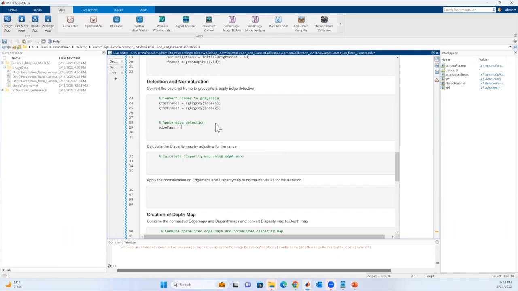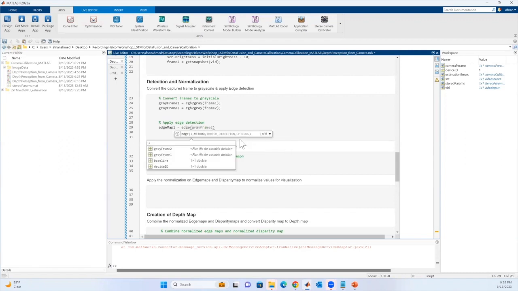So I have two images, gray 1 and gray 2. It's a defined function. It's saying that find edges in the grayscale images. So it needs grayscale images. This is the reason why we have converted our image into grayscale.